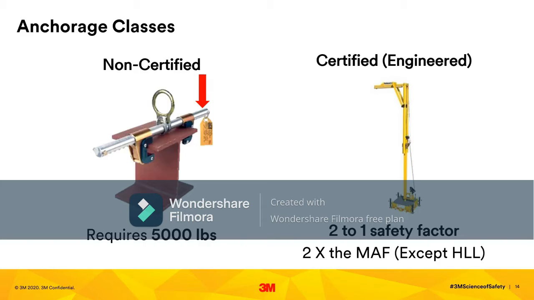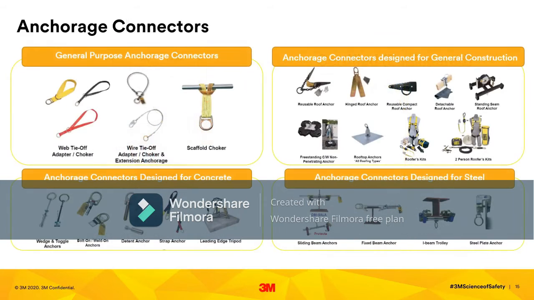In order for anchors to be certified, they must be designed and installed by an engineer and maintain a 2-to-1 safety factor. Keep a list that identifies where certified anchors are located and identify them to be used only for fall arrest. In other words, not for lifting. And you should document frequent inspections. These are some of the many examples of 3M anchorage connectors. It is crucial that you choose the correct anchorage connector for the correct application.